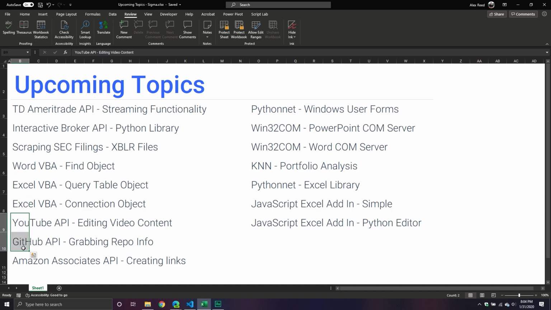And then also we're going to be talking about the YouTube API more and the GitHub API. So something I know people have been reaching out about is saying, Alex, the links in your video, they don't work. I know. That's my own doing, and I should never do that, and then I do it, and I know I shouldn't do it.